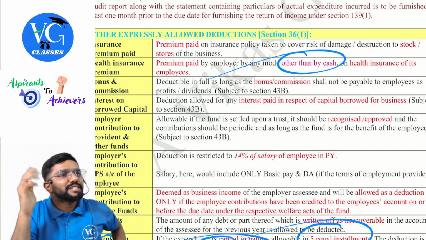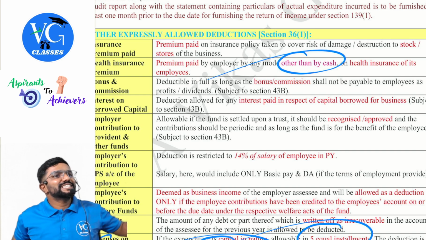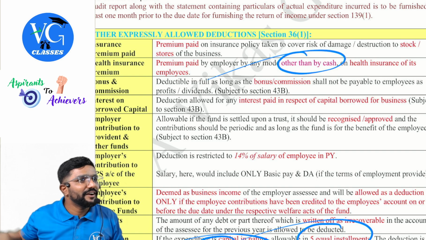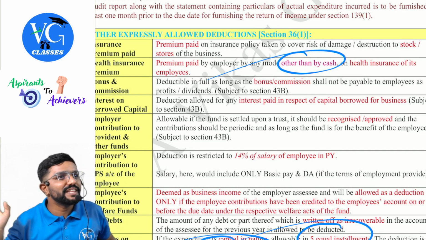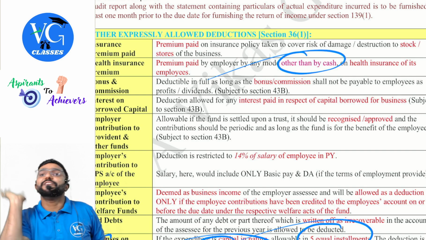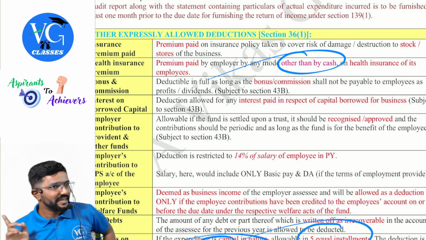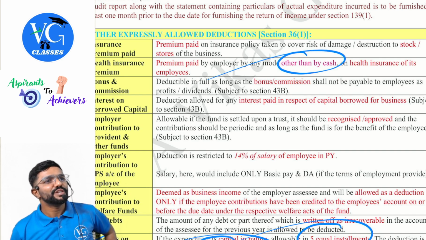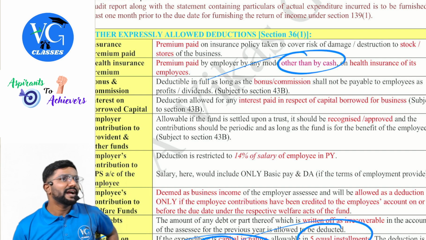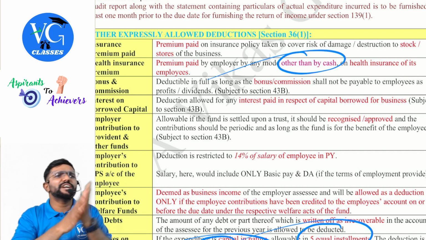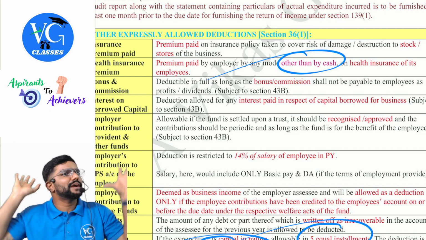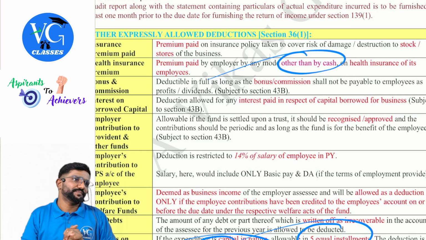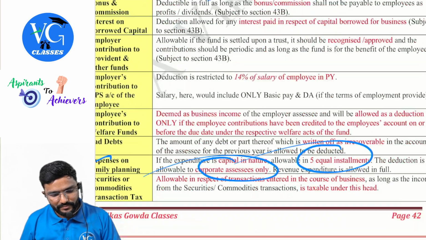Same way, sir, I have incurred a capital expenditure of more than 10,000 in cash. Section 43(1) tells you cannot add it to the block. Clear? For that, can I go and disallow under 40A(3)? No, no. 40A(3) is for revenue expenditure, not capital. Did they tell it in the section? No, but you have to understand it that way, because if it is a capital expenditure, you cannot add it to the block. And guys, even section 35AD, which gives deduction for capital expenditure, has that condition: if you pay more than 10,000 in cash to a single person, it is disallowed. You cannot claim it.